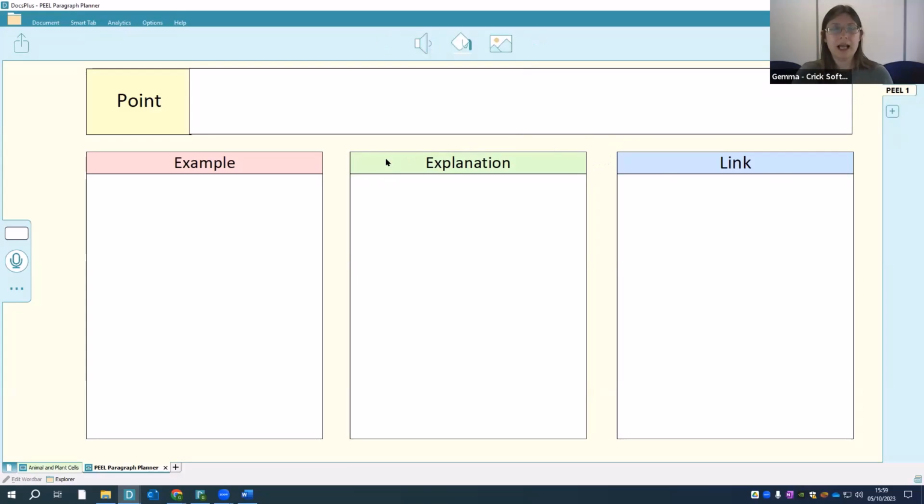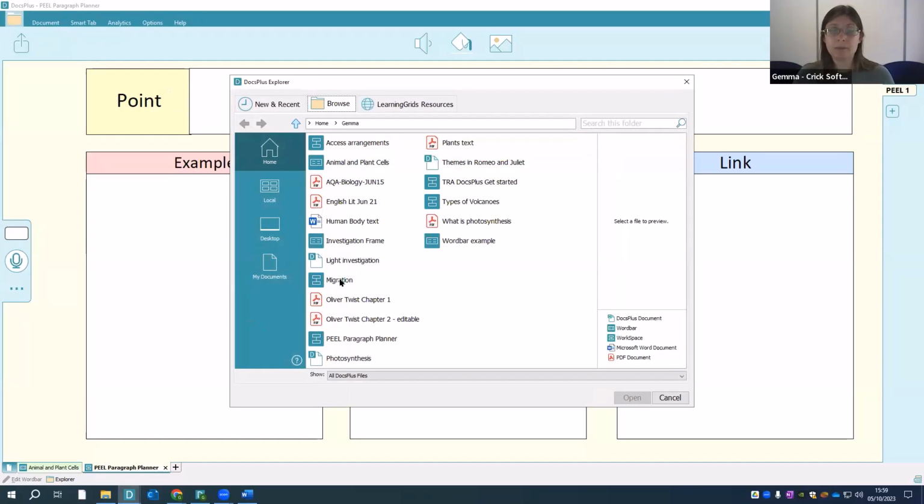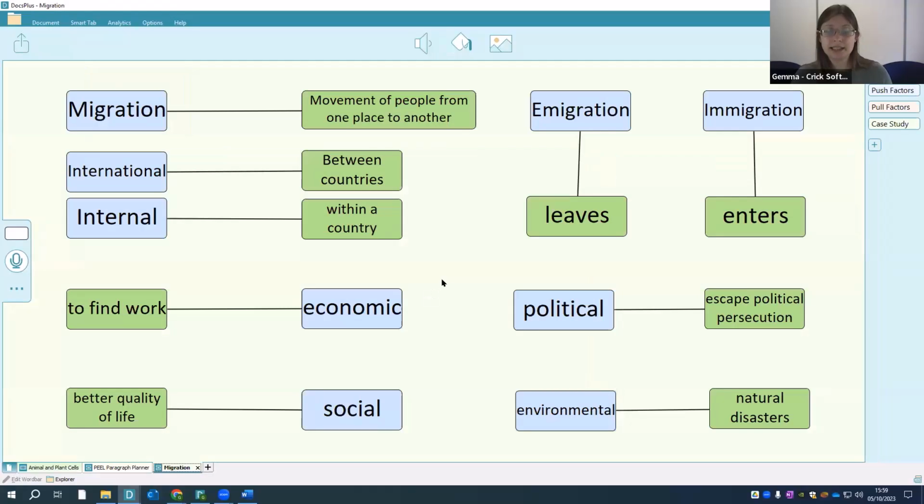Okay. Let's have a look at another way we might use our workspaces. So I'm going to go back to my file explorer by going to my folder icon. And this time we'll open up the migration workspace. So this might be something that a student puts together over a course of several lessons as their notes, if they prefer things organized more visually. It might be something that they put together as part of their revision before an assessment or an examination, or maybe they're planning for an extended piece of writing. So on my first tab here, I've got some general key vocabulary for writing about migration.